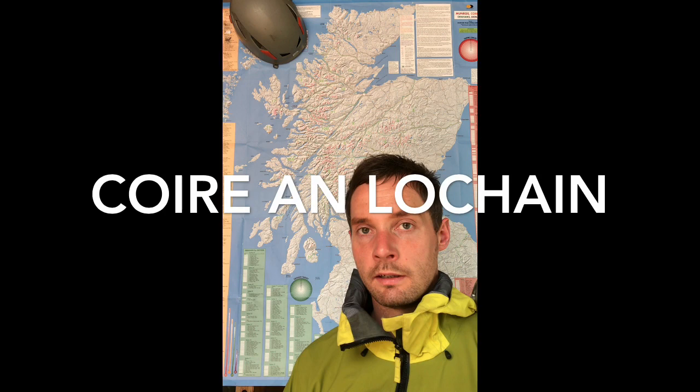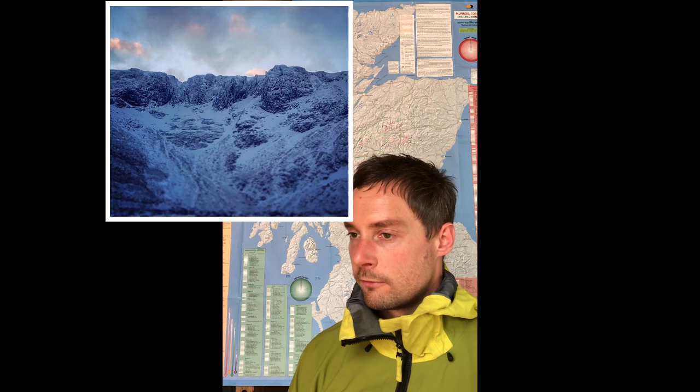Transitioning into grade 3, one Corrie along from Coire an t-Sneachda is the Milky Way in Coire an Lochain. It's a steeper Corrie, feels a bit more adventurous on the approach, it all just feels a bit more foreboding as you're approaching it, but the Milky Way, it's a nice easy grade 3. The hard parts come in short sections, nice easy terrain in between, reasonable gear to get in and all the rest of it. It's a nice wee transition into grade 3, very much recommended.